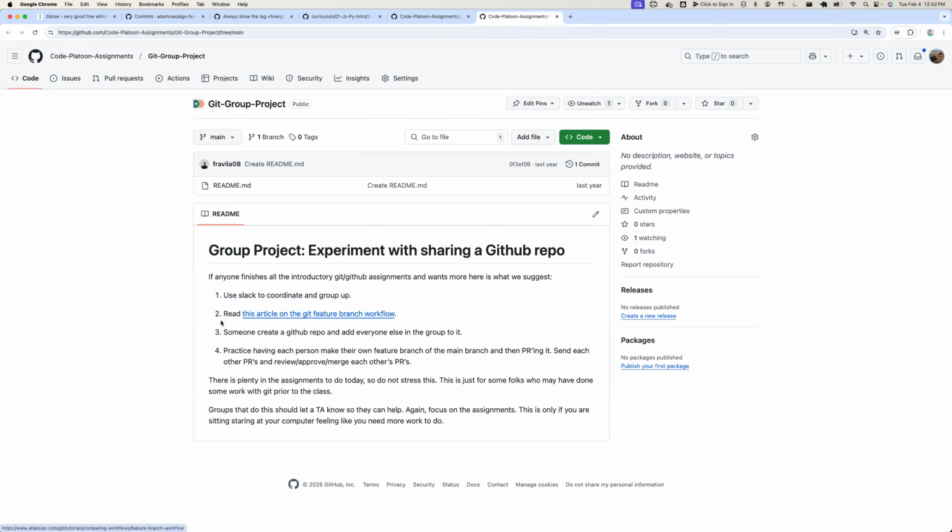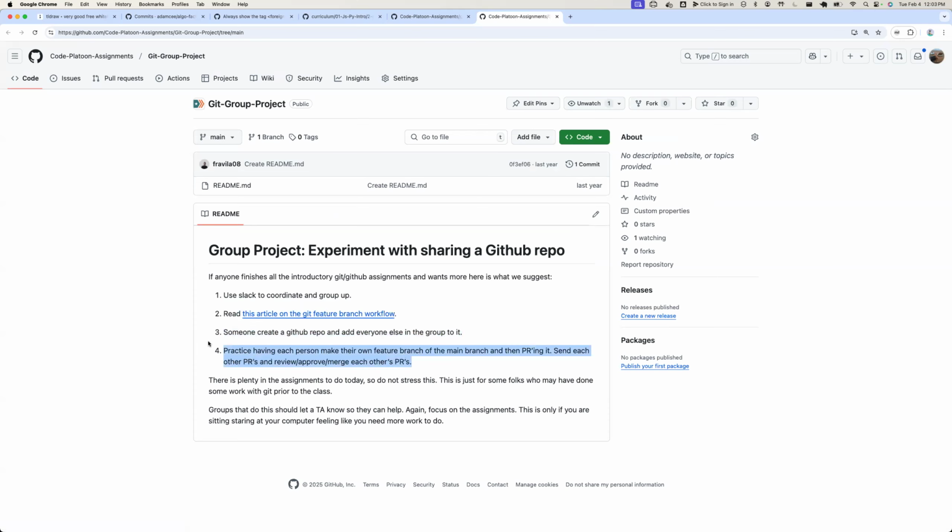We're going to cover this in about 10 weeks, but learning how to read and research is a big part of software engineering. So we are asking you to read up a bit on a workflow for collaborating with GitHub. And then everyone works together in one repo and makes some really simple branches and pull requests and merges.